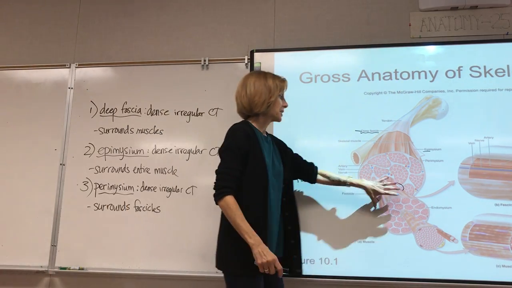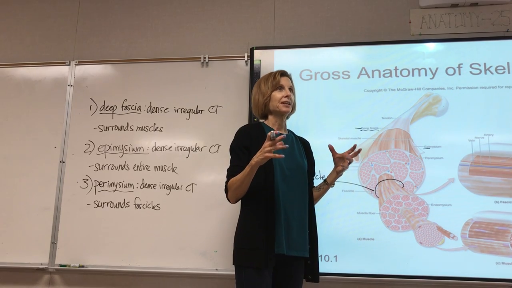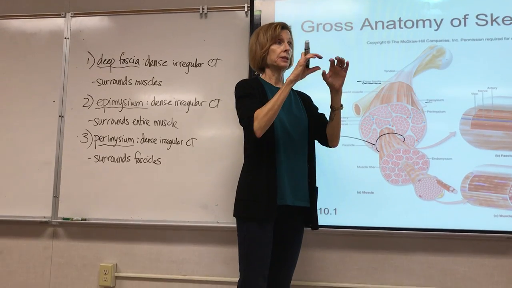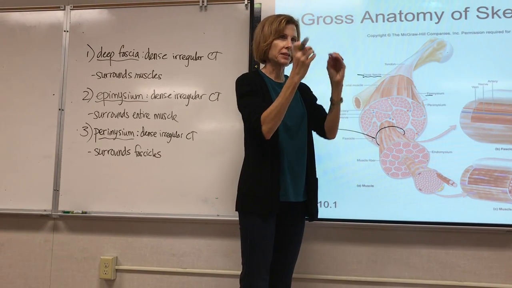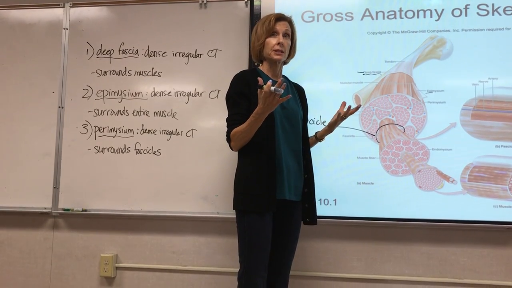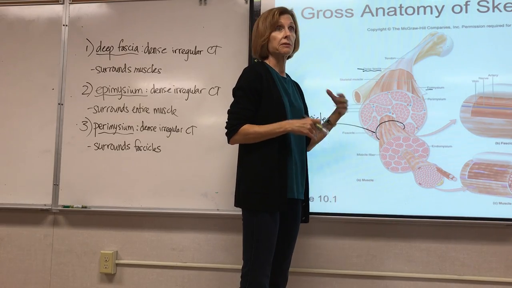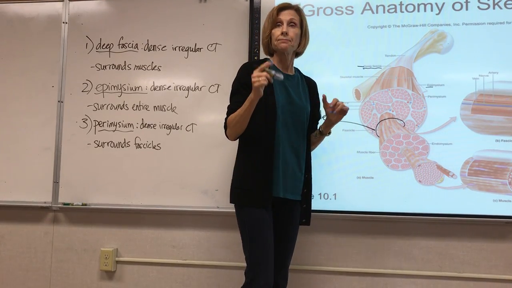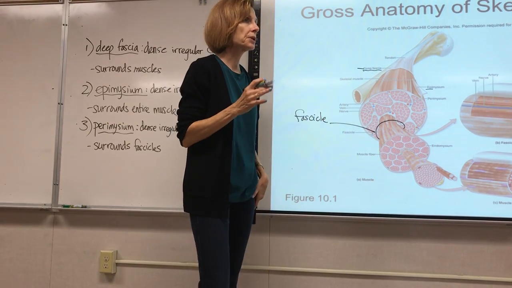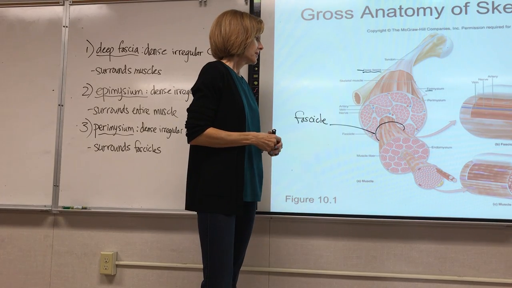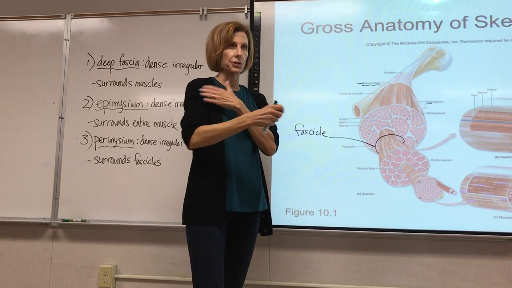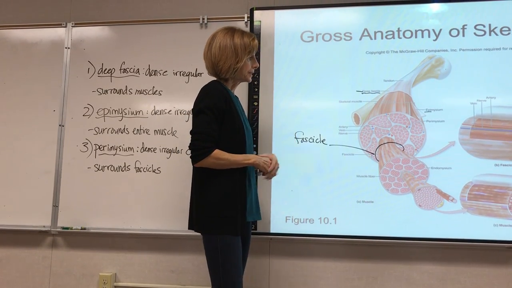Fascicles are actually what you see when you look at people who are really muscular, like bodybuilders. You can see their fascicles, that appearance where it looks like the individual parts of the muscle show through the skin. Those are fascicles, and there are thousands of fascicles in each muscle. They are bundles of muscle fibers. Normally we don't see the fascicles, but in a really overdeveloped muscle where they don't have much subcutaneous fat, you can see them.